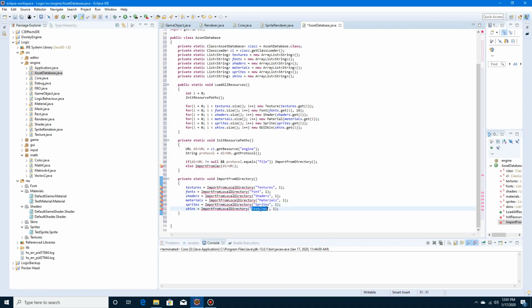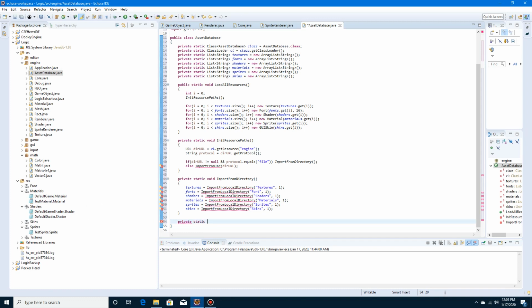Sprites and skins. And if you don't already know, this is the parameter for the folder path name. So once again, font does not have an S on it, so it's just font, not fonts. I probably need to change that myself later, just so that I can actually stop saying that.